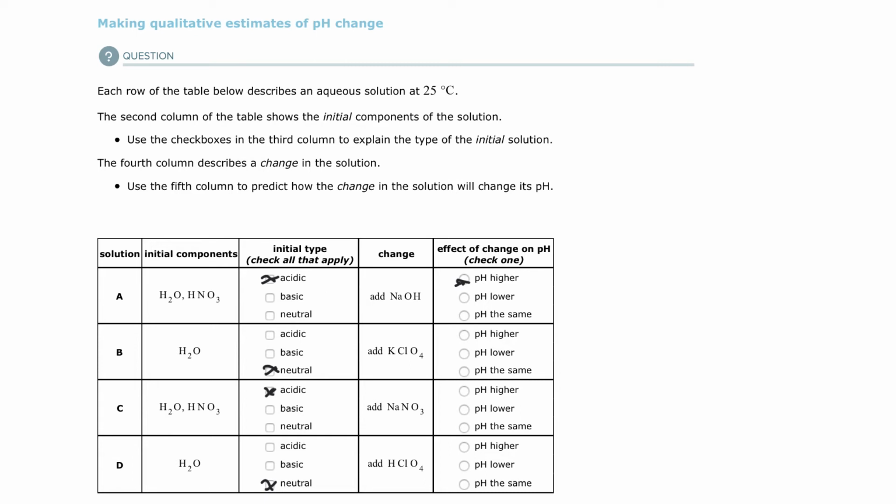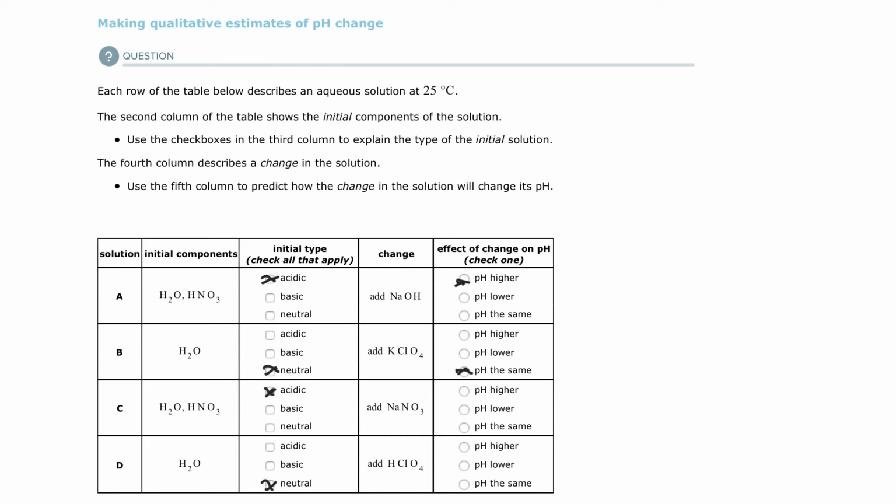All right, what about this next one? You're adding KClO4. Is there any OH? No, there's no hydroxide, so it's not a base. Is there any H to give? There's no H, so this is not an acid. This is a salt, and if you add salt to a solution, it does not change the pH at all. So we are looking for hydroxide specifically and protons, hydrogens, to know whether it's acidic or basic. Anything that's not one of those is going to be a salt.